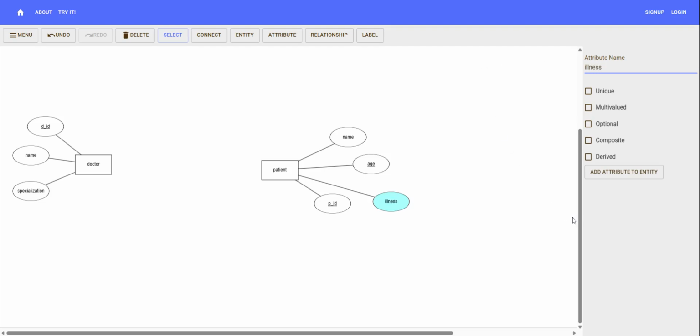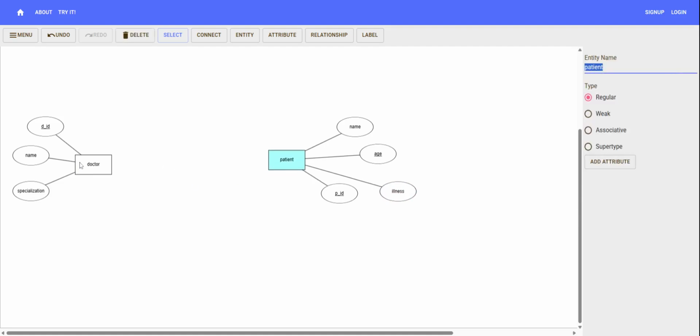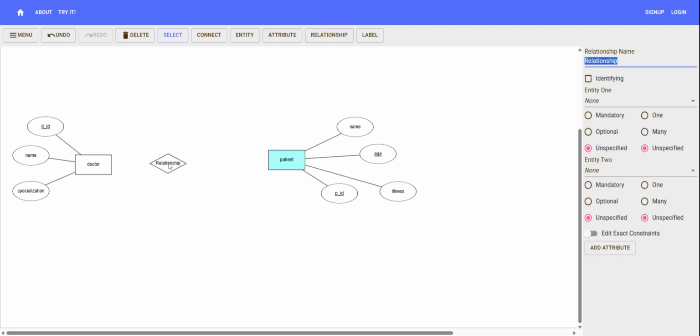There's supposed to be a relationship here because we said that the doctor treats our patient. So that relationship, let's call it treats. And let's think about this. Let's establish the relationship that we have here.